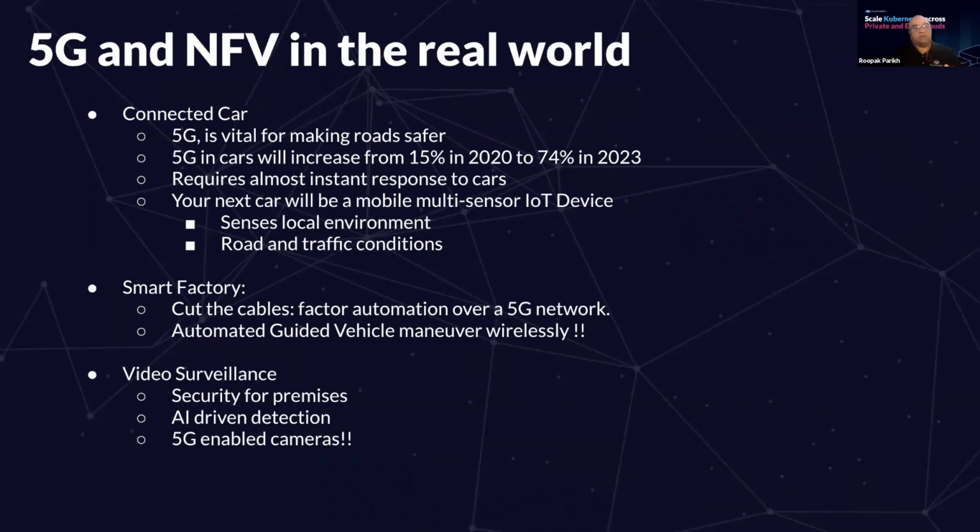But what's happening with 5G is a lot of these companies are looking at 5G as a solution to cut those cables and make it more efficient. So now you will have all these automation systems inside these factories which are really using 5G as the network instead of your wired network. So really replacing that network with wireless networking, which is very low latency and high bandwidth.